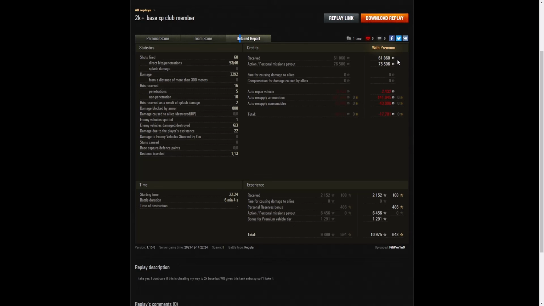He received 61,860 credits from the game, got 76,506 from personal missions payout, but he fired so much premium ammo in that game, he actually ended up with a loss of 17,781 credits overall. 2,152 XP, 6,456 from personal missions payout, and another 1,291 from this being a premium vehicle, took away 10,975 experience points altogether.